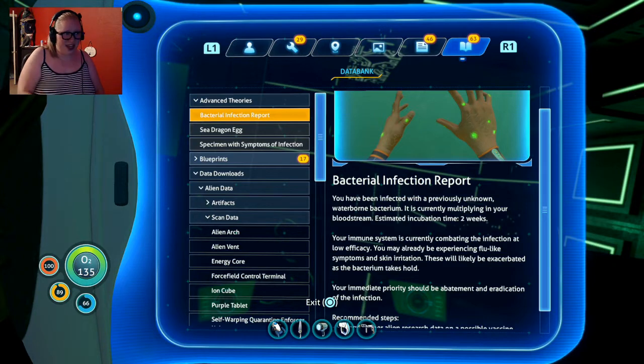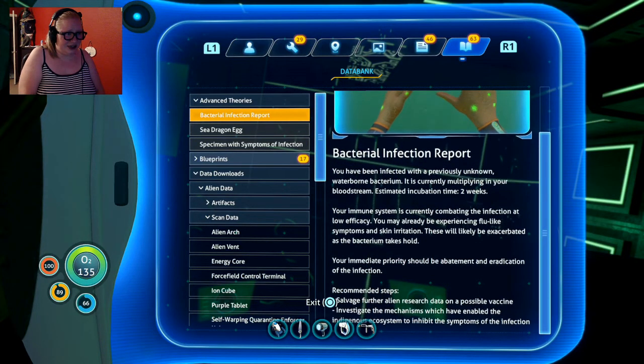For the last 2 weeks! Oh, your immune system is currently combating the infection at low efficacy. You may already be experiencing flu-like symptoms and skin irritation. These will likely be exacerbated as the bacterium takes hold. Your immediate priority should be abatement and eradication.